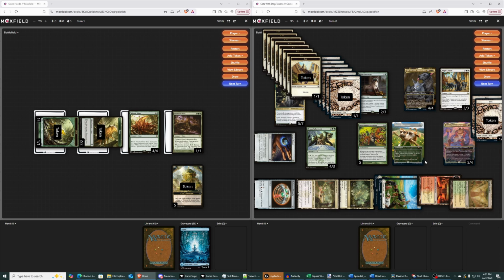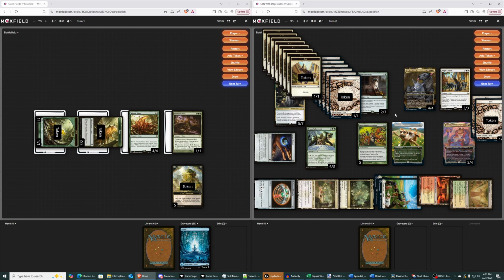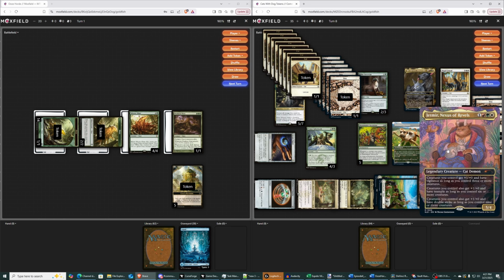Okay, I think we've got this in the bag. Because, oh yeah, and I cast a cat again, which means I get another 2 dogs. And that leaves, what, like 2 white mana? Not that I really need it. 2 or 3 white mana, which is fine. Can't really use it, and that's okay.